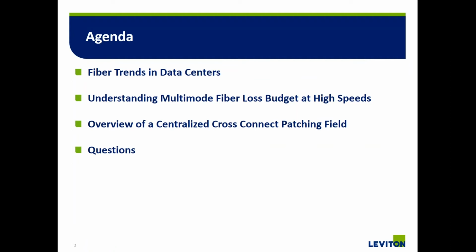So for today's agenda, I will start off with trends in the data centers. The sizes of data centers can be categorized in two types, enterprise and cloud data centers. Both types of data centers are continuing to grow to sustain the demand for greater bandwidth driven by mobile data, video streaming, cloud data, Internet of Things, broadband, etc. The impact of these changes mean more and more fiber in the data center, specifically in the main distribution area over the next 5 years.